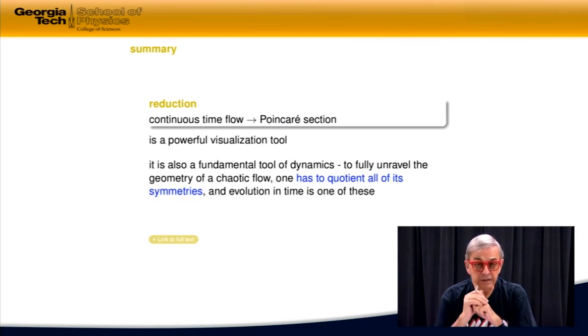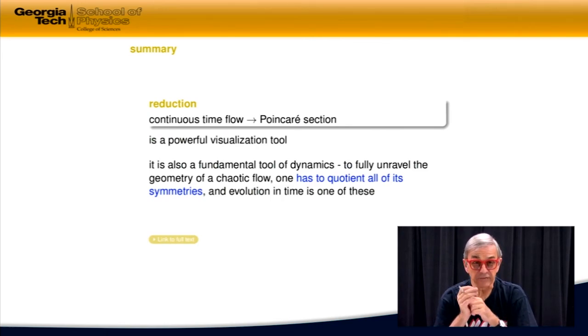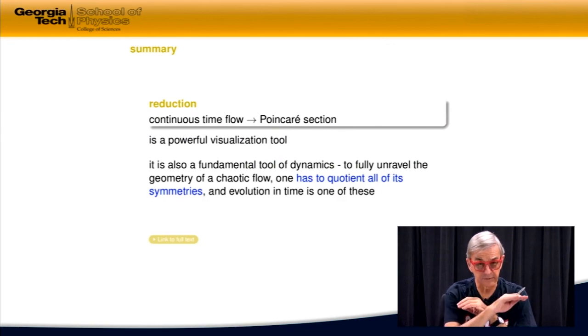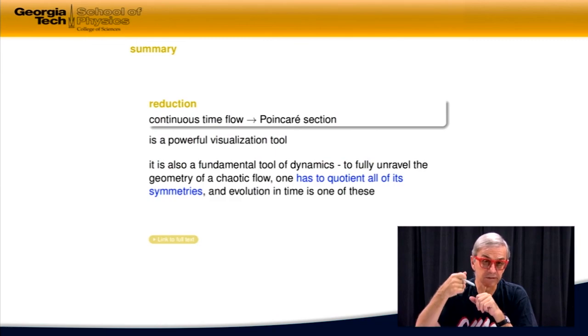What you will learn later on, that this is an example of something much bigger, which is that whenever you have a continuous symmetry, in this case, the only symmetry we continued is that our equations were unchanged in time. So our dynamics is the same. The laws of motion are the same. The system is autonomous. So there's a continuous symmetry of defining the zero second on your clock. And reflection of it, that there is one preferred direction, which is the tangent of trajectory, that is not really interesting, because flow along the spaghetti is not so exciting. So you cut it, and you quotient the symmetry, because in the transverse flow, you don't have continuous symmetry only. You only have clock stroboscopic moments, one minute, two minutes, three minutes, etc.